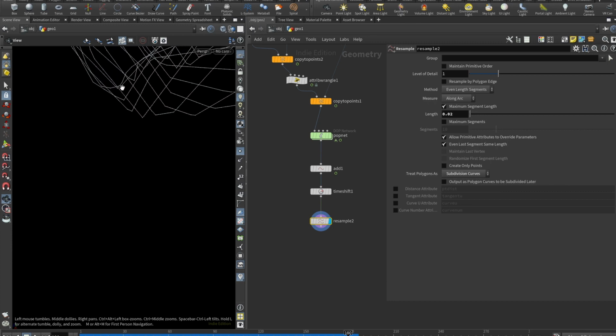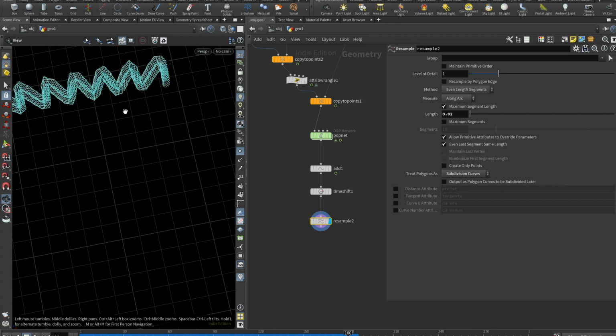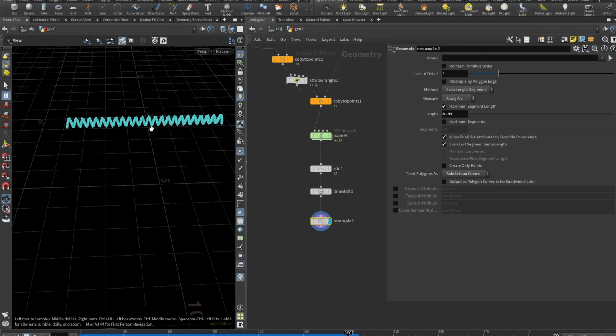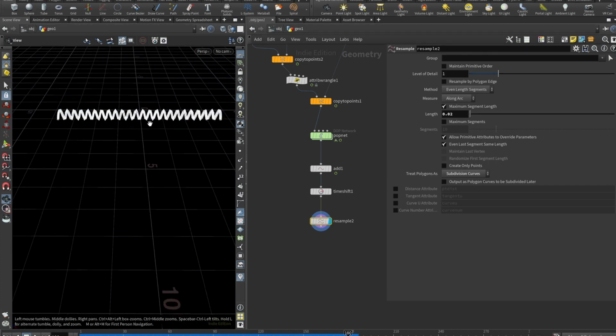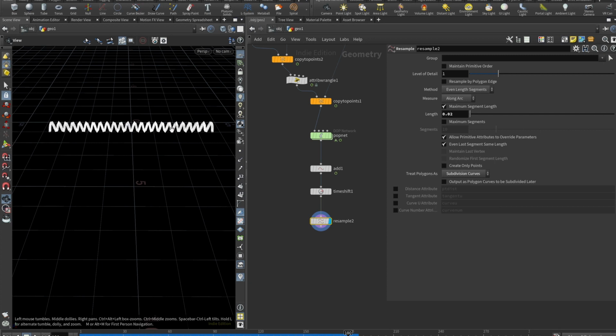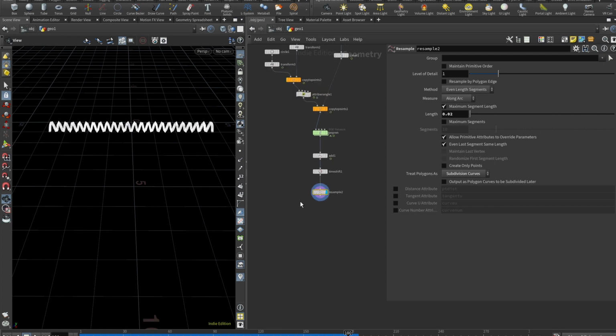We don't see any of these intersections here. Anyhow, this is all procedural, so you can come back at any time and fix anything that you think should be looking differently, or if something causes issues with the Vellum, we can always tweak that.